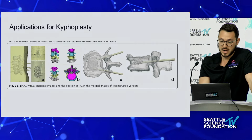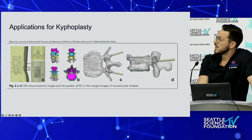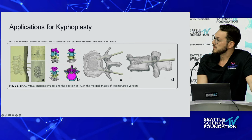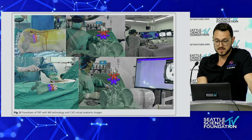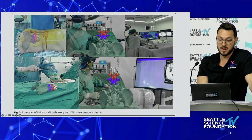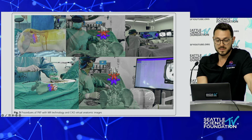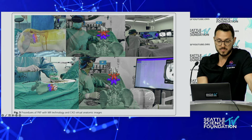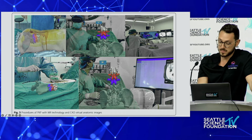and we'll be able to do some of this in lab as well. The applications for kyphoplasty, this is a study that was done at a hospital in China. It was a 3-level kyphoplasty where they essentially just did the pre-procedural planning, where they had their trajectories planned before going into the case. They used the Microsoft HoloLens, and during the case of the procedure, they were confirming with the C-arm, but this was kind of the first proof of concept of how can we do these procedures with visualizing the anatomy overlaid on the patient while we're doing the procedure.